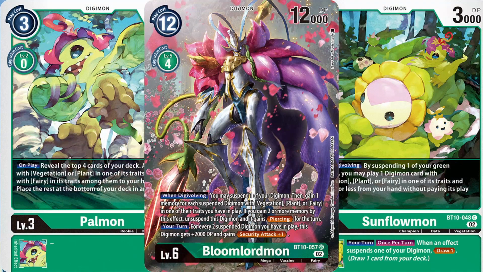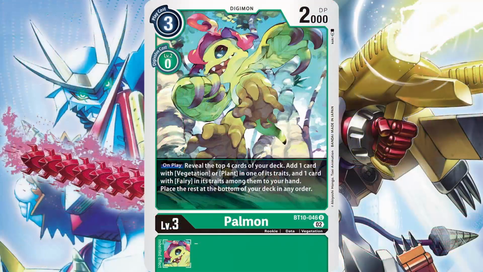We also got access to a new deck line with Plants and Vegetations and Fairies with Bloomlord, which is the Palmon. On play, reveal top 4 cards of your deck, add 1 card with Vegetation or Plant in one of its traits, and 1 card with Fairy amongst them in its traits to your hand. Let's rest the top of your deck in any order.